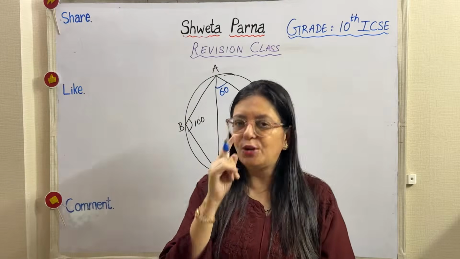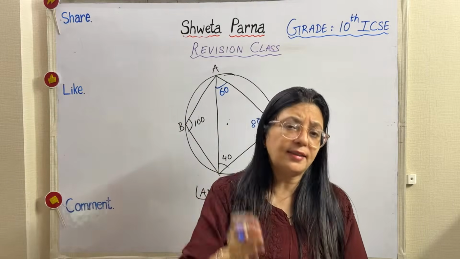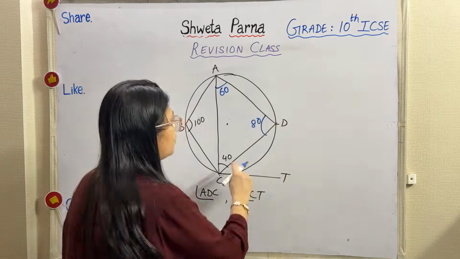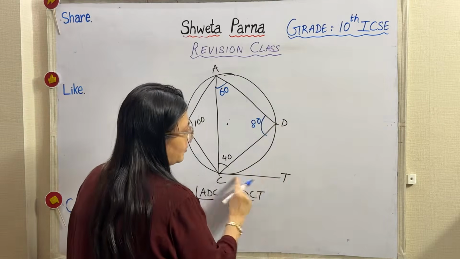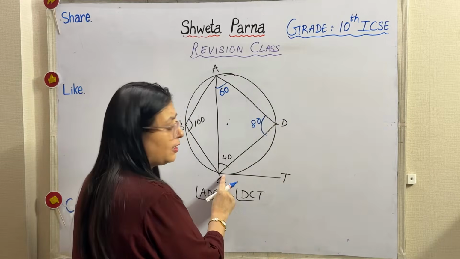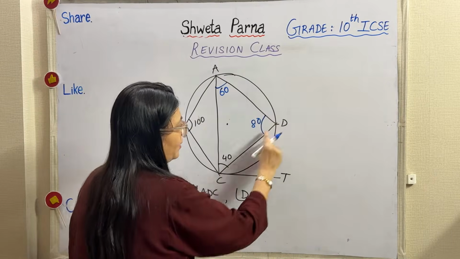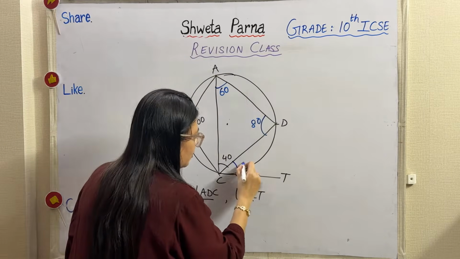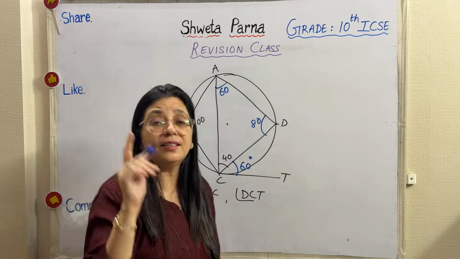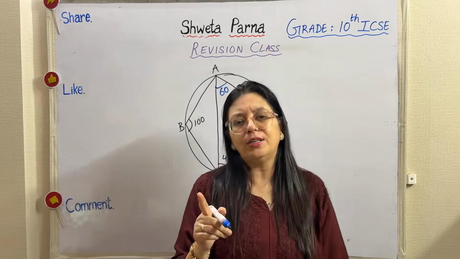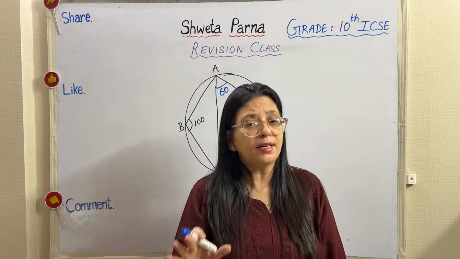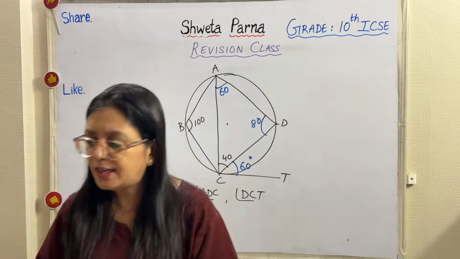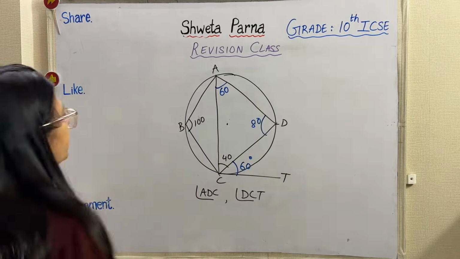Then, what did I tell you? Whenever a line intersects a circle at one point, which is a tangent, and you see a chord. So, see, this is a line which is intersecting the circle at a point, and there is a chord. So, mountain, mountain, mountain, 60 degrees. So, even this will become 60 degrees. The reason is, angles in the alternate segment are equal. If in the reasoning also you just write this much, it's perfect. Okay? Let's move to the next question.